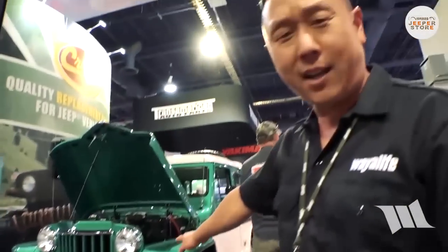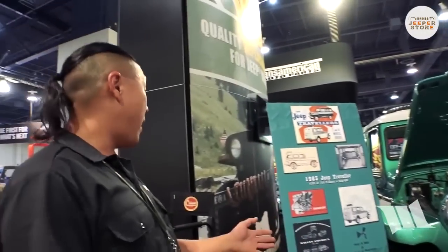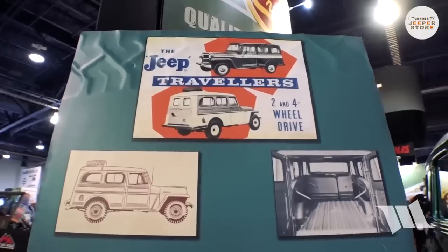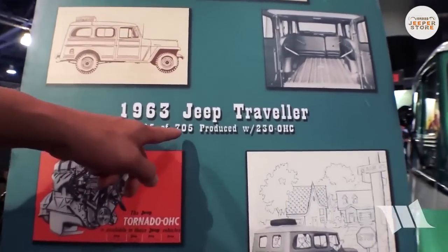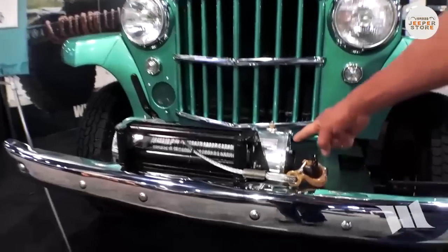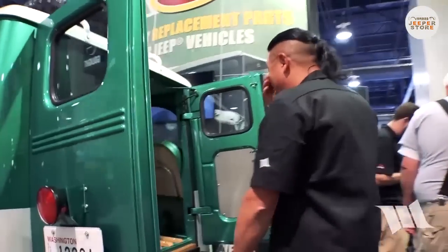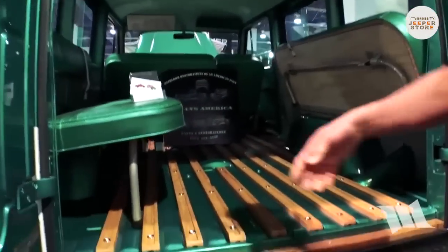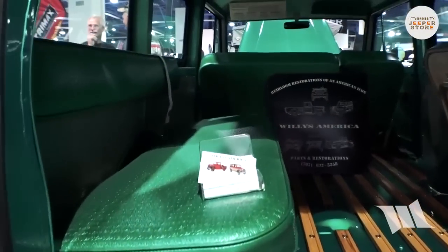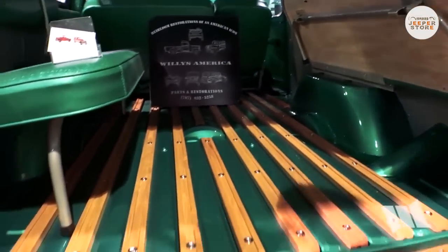Ooh, look at that, teal metallic. 1963 Jeep Traveler, Willie's wagon. This thing is gorgeous. Look at this, number 385 of 705. It's an old school winch. Ramsey, you can see how long they've been around. It's got ambulance doors, nice bench in the back, folding up, wood runners. So much want.